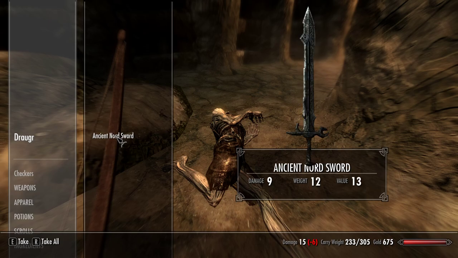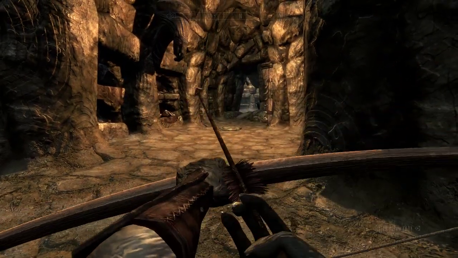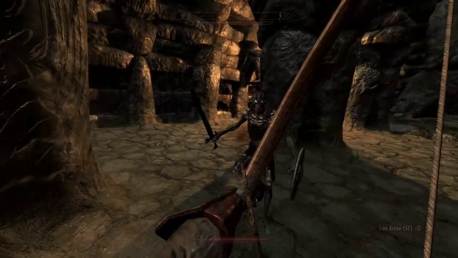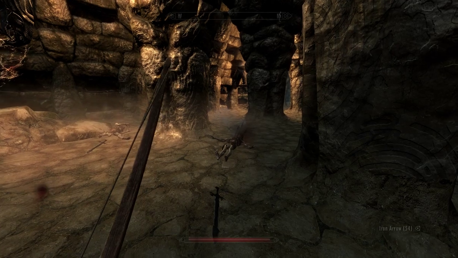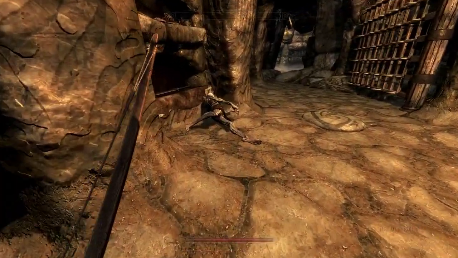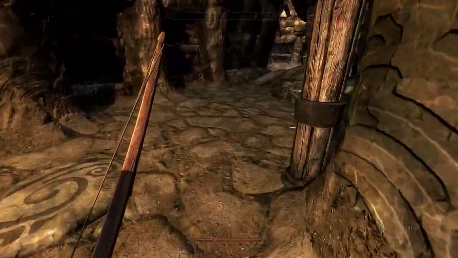Amethyst, 2 gold, an iron arrow. And you can keep your ancient Nord sword. Search Draugr, 4 gold. I would say there's another off to my right. To be a trap in the floor. So let's just go around that, shall we?